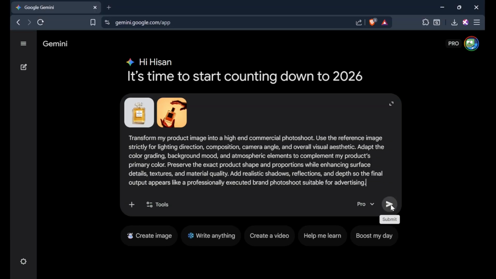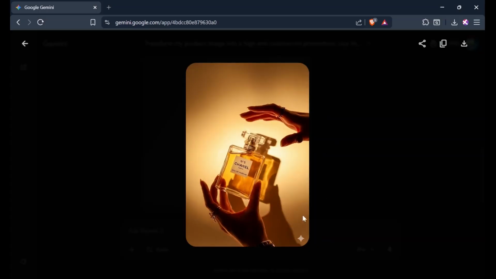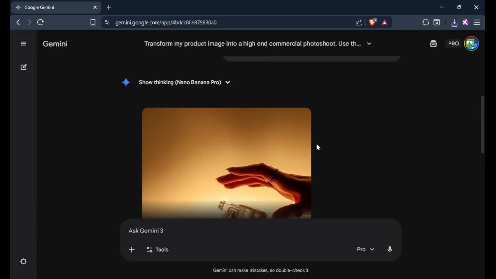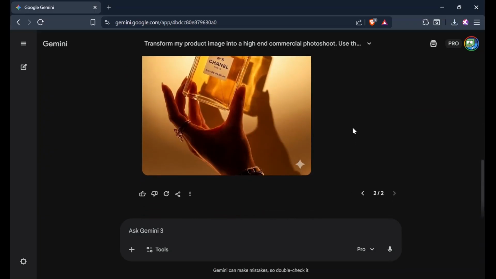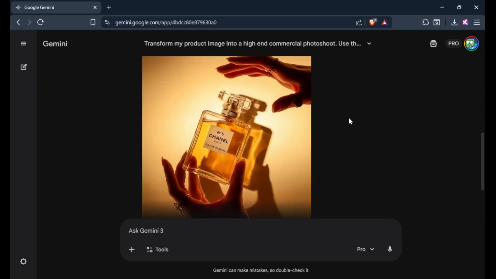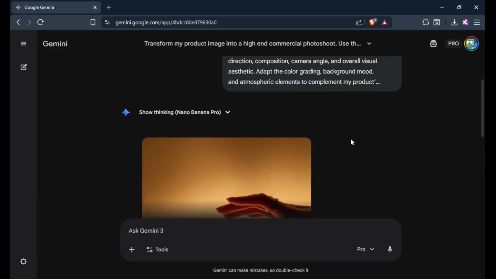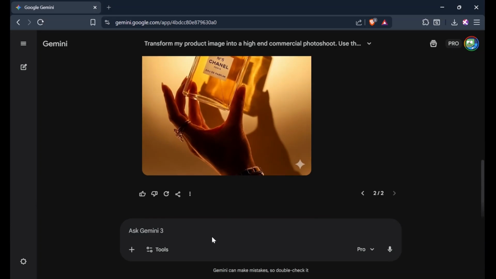So let's send this, and this is our result. You can check this image out and it looks absolutely professional. I'm going to be downloading this image right now, and if you have any edits to make, you can simply go ahead and enter in your prompt and it will give you a regenerated image. Also, if you want to generate an image in a certain aspect ratio, you can go ahead and mention it, and if you already forgot, you can go ahead and write in a prompt to change the aspect ratio as well.